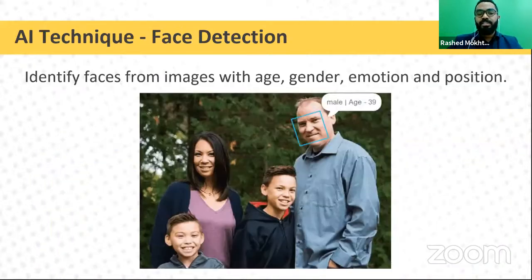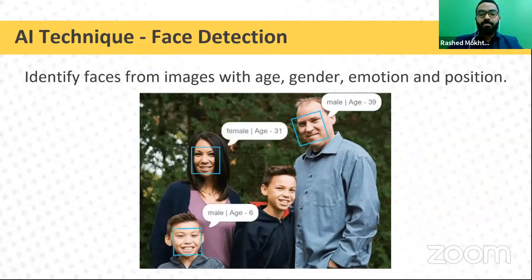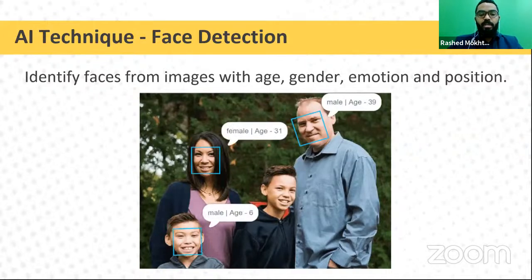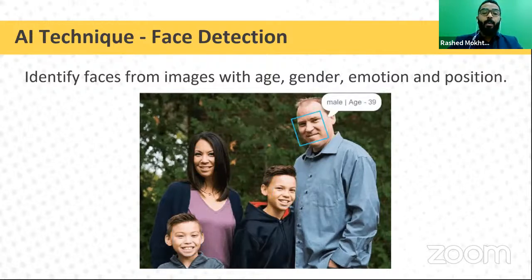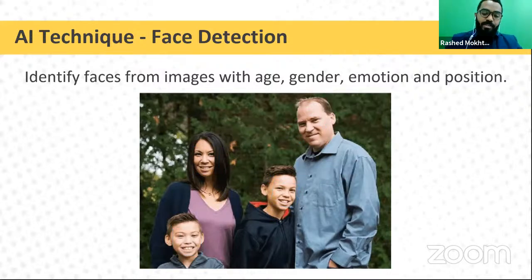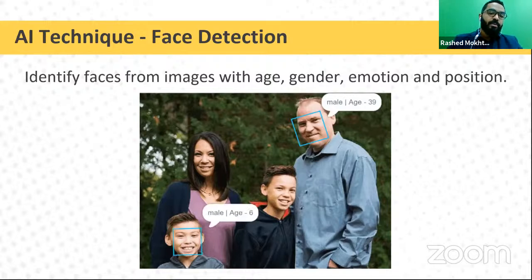Okay, when it comes to face detection, it's like telling which of these faces is a boy or a girl, or this is a 60 year old man, this is a 5 year old boy, or this is a woman who's 31 years old. This kind of thing is very easy right now to make and implement in our classroom. So doing this project with the students is not that difficult right now.